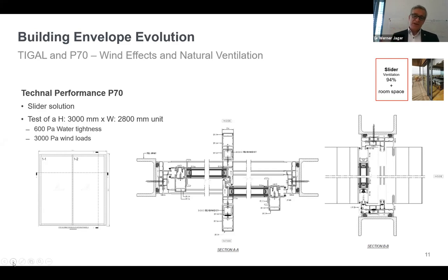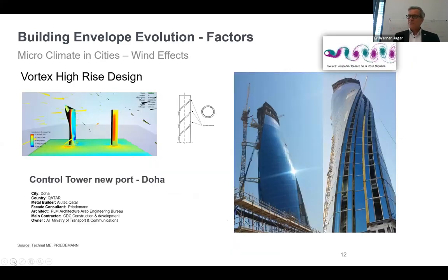giving us the opportunity, at least in some periods of time, Germany even more than UAE, to switch off the aircon and to have natural ventilation from the outside, under the assumption that the air quality outside is in a shape that you really want to have it ventilated from the outside, of course. Furthermore, as said before, the vortex design, as Douglas stretched out, is extremely important.